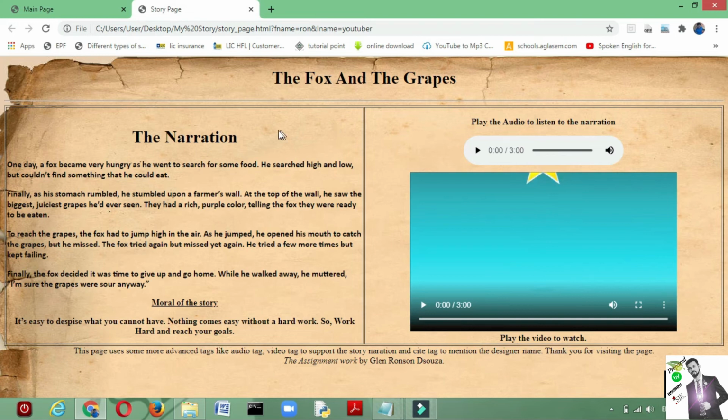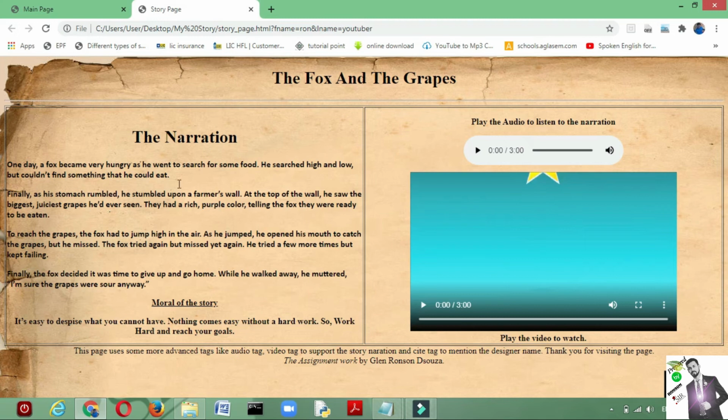Okay, so here I have got my second page, that is the story page, where I have narrated this entire story. Here I used a header, here I used a main, and here I used a footer. The main has been divided with the help of a table where I used one row and two columns.